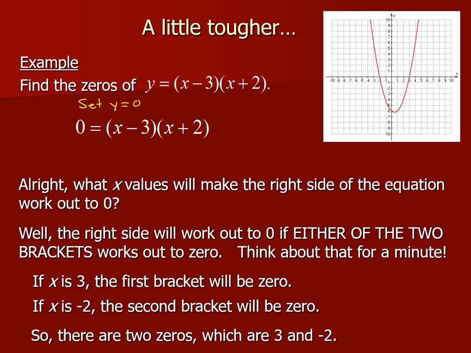Because we're looking for what makes this bracket equal to 0. So if this bracket's x minus 3, we need positive 3 as x for it to come out to be 0. So we're looking for the opposite number. For instance, if I put x equals 3 in here, what's 3 minus 3? So that's the number I'm looking for. I'm looking for the number that makes this thing equal to 0. Oh, so it's like the opposite side? Yeah. And the other graphic has x plus 2. So to make it 0, I need negative 2. Good? Yeah. Good question.